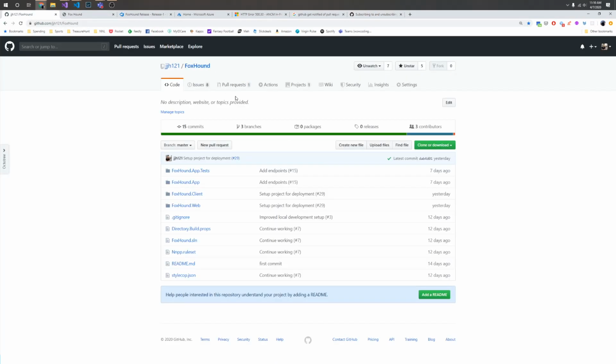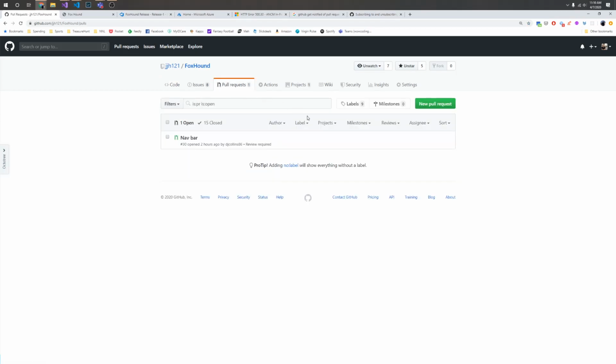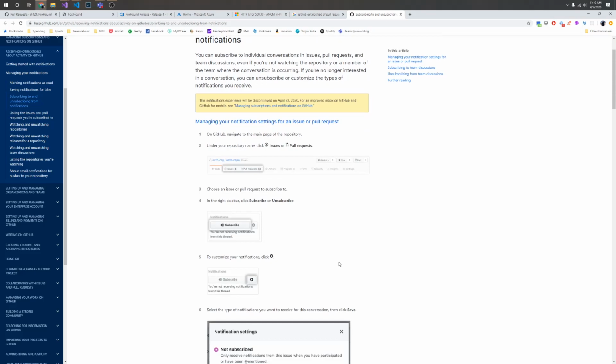So that looks really cool. I have not seen that in this project yet, but I would be interested in seeing what that looks like. This thing said there was something you could click to get notifications. I was just doing a quick Google here. It says choose an issue or pull request to subscribe to.